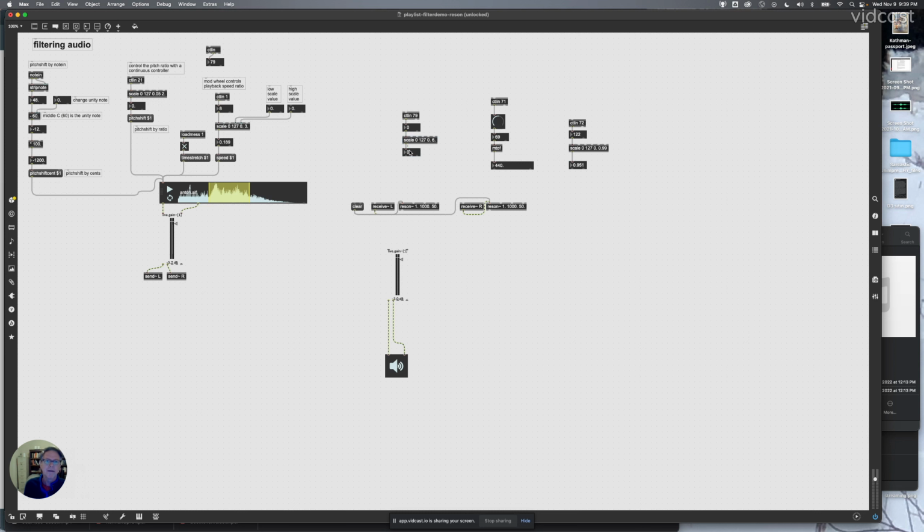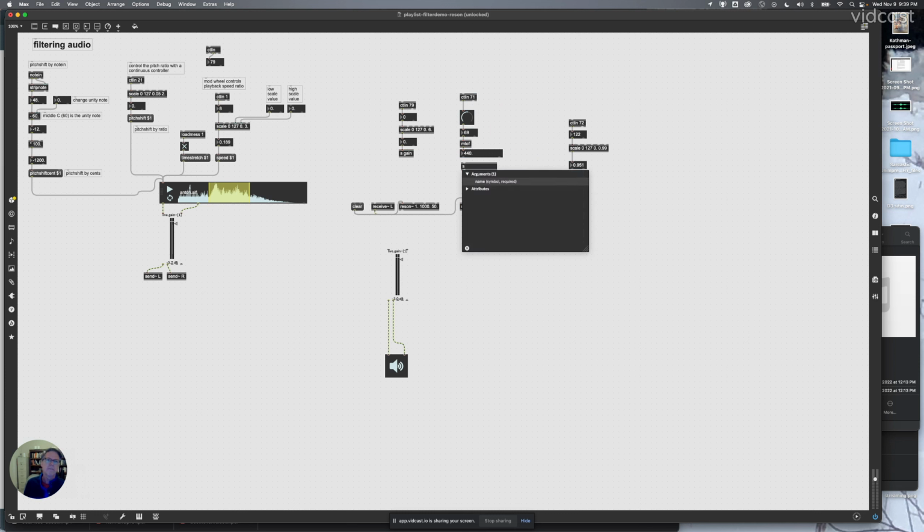Floating point, just so we can track. And we can make all of this a little cleaner, actually. Let's say send gain. Over here, you can bring this in the same place and say send CF, which is a handy abbreviation for either center frequency or cutoff.